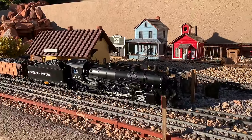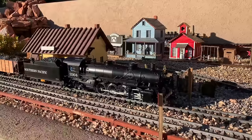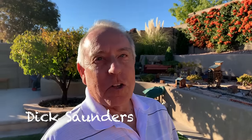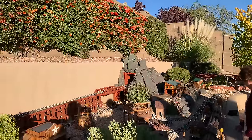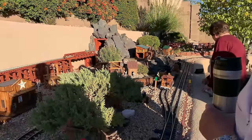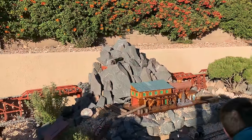We have many different lines of trains, not necessarily all the same line. So you might see a Southern Pacific, you'll see a Denver Rio Grande, and you'll see a Sumpter Valley. Happens to be the model that I liked. We have changed a few things. We changed the Black Rock Mountain. I don't know if you remember from years past, but it used to be we had one track that went over top of the mountain. Now the track that went over the top goes through the middle, and there's another track that goes underneath, and there's a new sawmill. Oh, sweet.